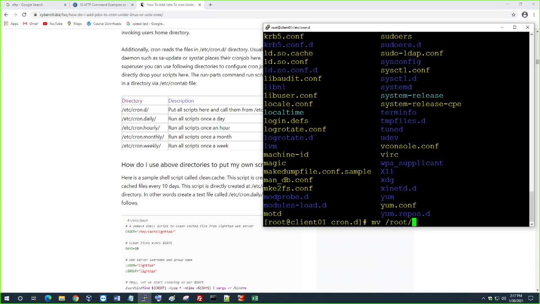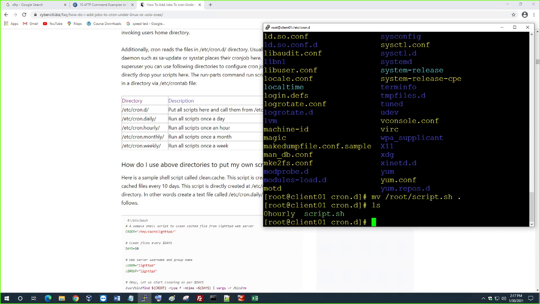I'm moving the file script from there to here. The file script is here, right?